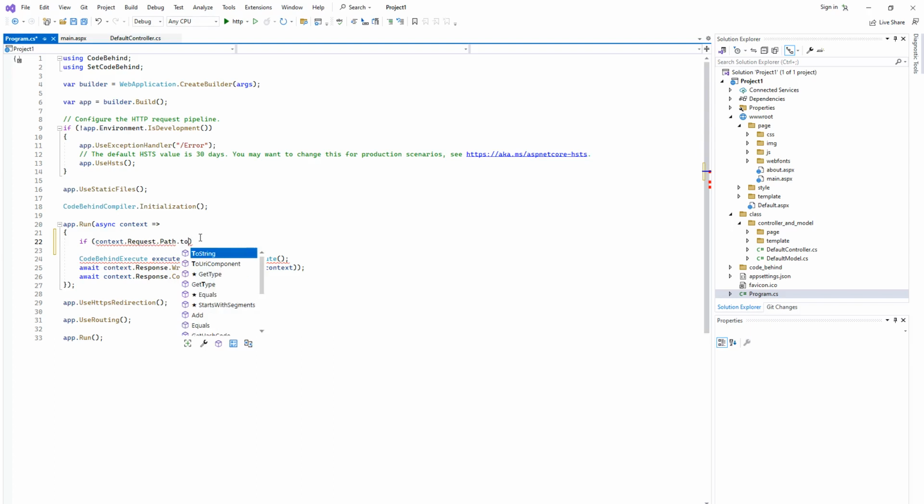We want to rewrite the input URL before running the pages.